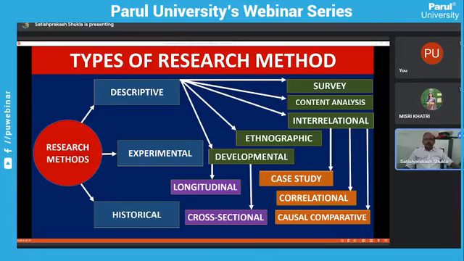Now, second one, descriptive research method is, as it is seen on the screen, content analysis method. Content analysis method is used to analyze communication material. Analyzing the content of communication in order to study it scientifically. Again, analyzing the content of communication means analyzing the communication material, the content of that particular communication material. Analyzing the content of communication in order to study it scientifically is called content analysis.